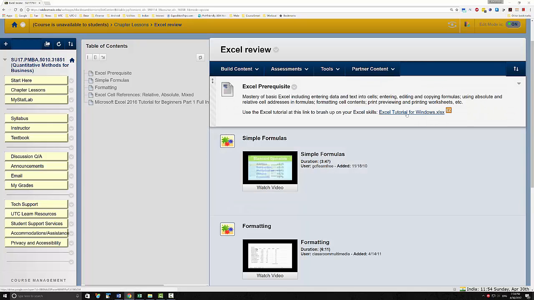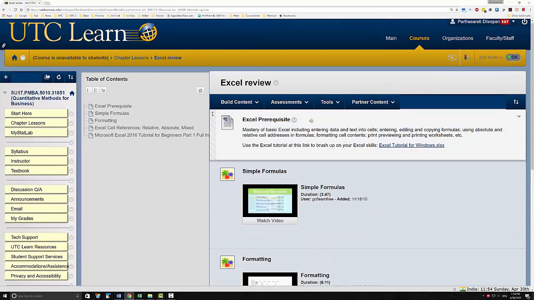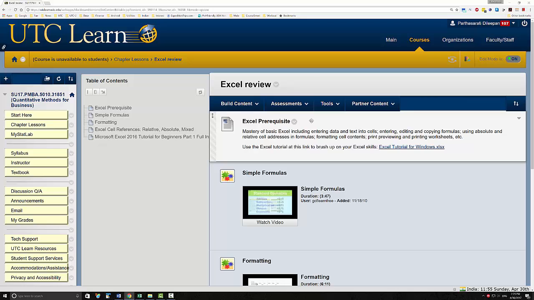So if you click this, it will download, and it's a template based tutorial. It has lots and lots of good stuff there, and you can use it even beyond this class to teach yourself advanced techniques in Excel. I strongly recommend that.